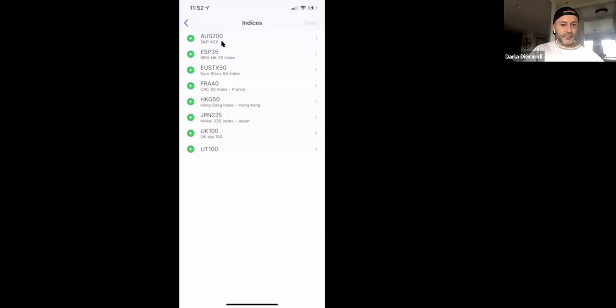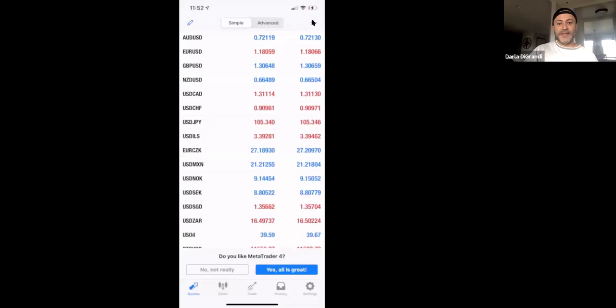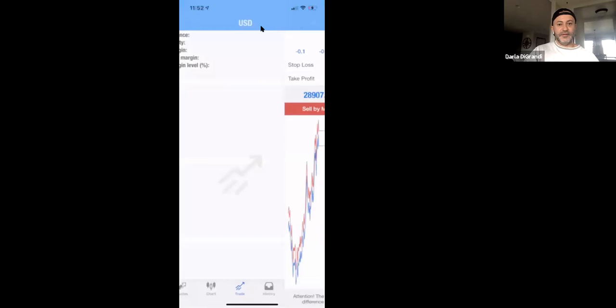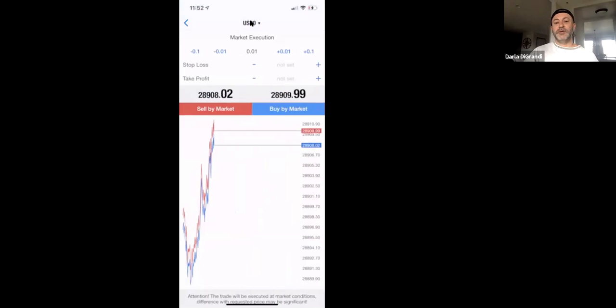So when you add that, then when you go down here to trade, and this is where you trade, by the way, down here on this trade tab, and then you go to add a trade, then US30 will show up.